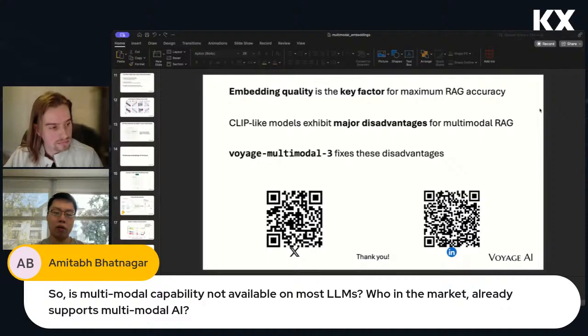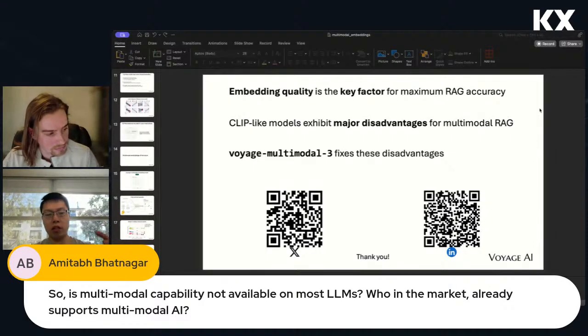But there's a clear distinction between multimodality and generation. While they are available today for a lot of these generative models, I would say Voyage Multimodal 3 is perhaps the only embedding model on the market that supports this kind of multimodal capability today.